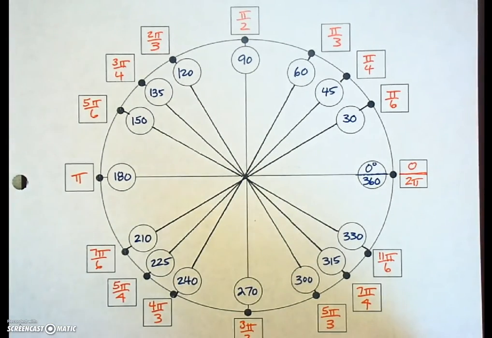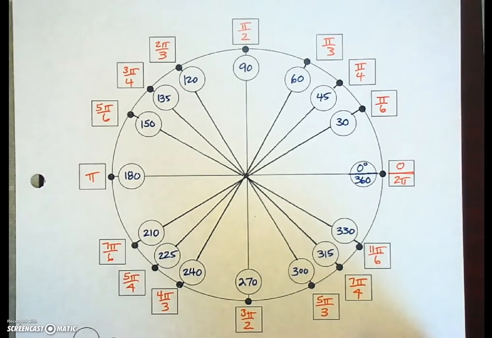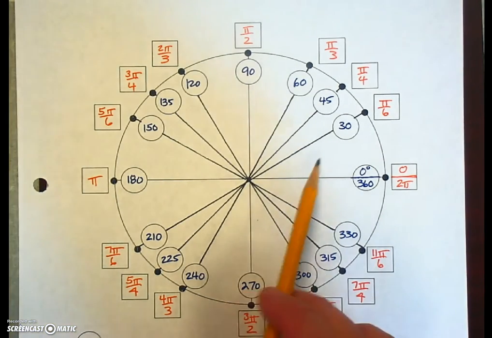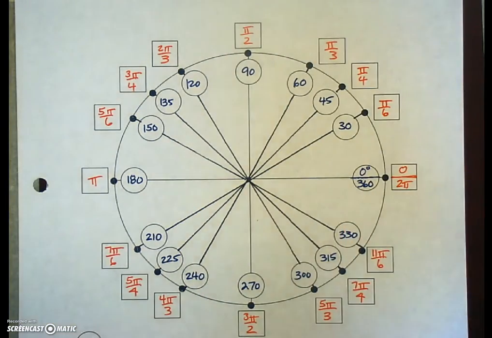Now, one thing that I've done before to remember my radian measures, what I've done is I've put them into fractions out of 12, and then I've reduced them. And just let me show you that little trick here, just so you can see it, because it might be a way for you to remember these. I mean, if you know the degrees, you can always convert it and get your radians.